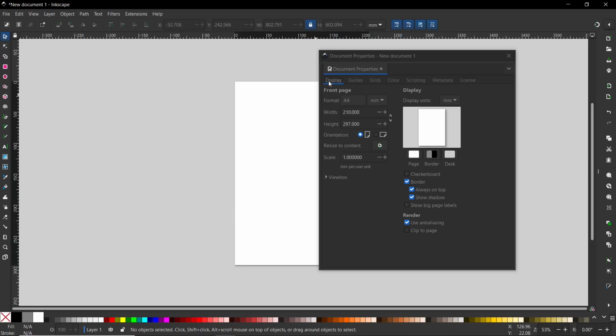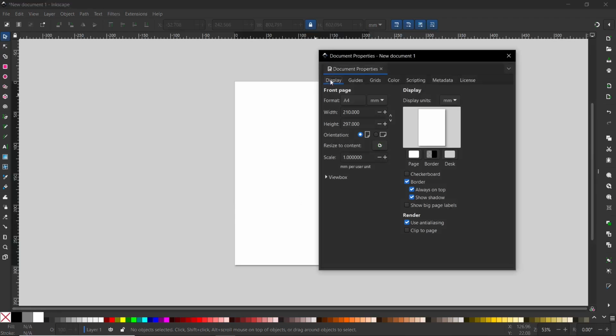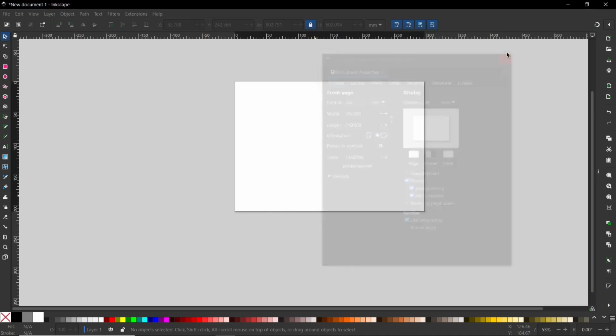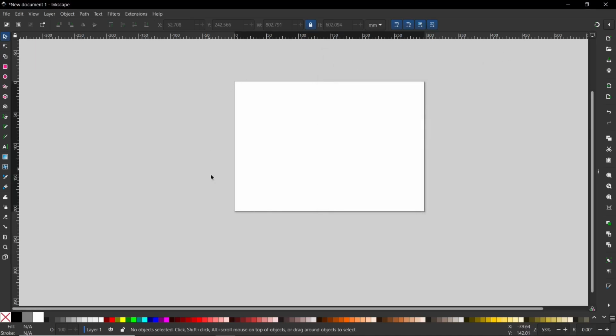And now you need to go to the Display tab. It is very important because here you have a lot of really interesting settings. One of them is orientation, which I was looking for. So here we will choose one of the available orientations. I will click on horizontal orientation to show you the results. So I click on it, and like you see, our orientation has been successfully changed. Now you can close this window and you are ready to design your project.